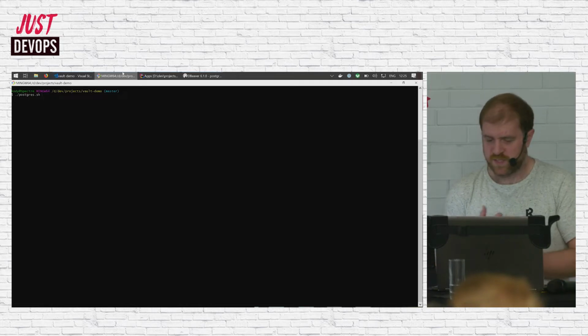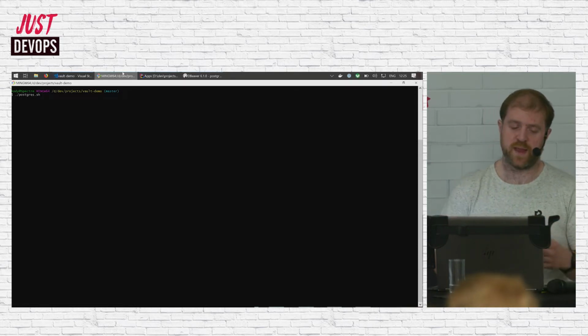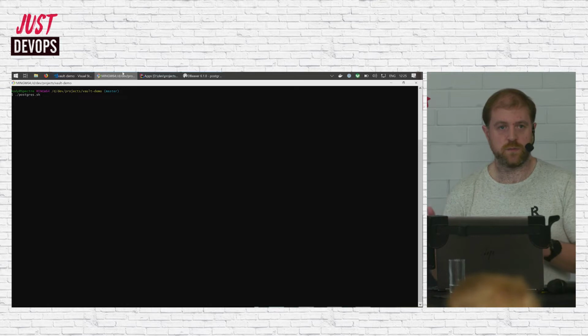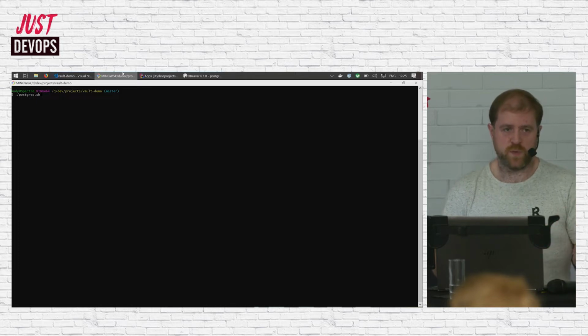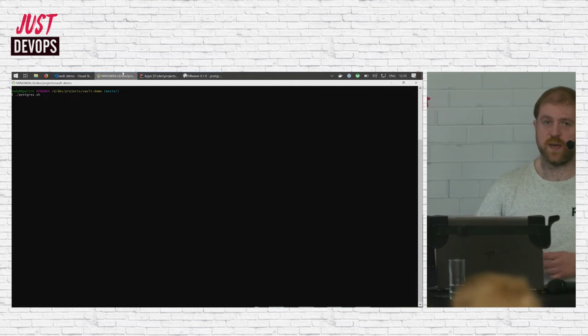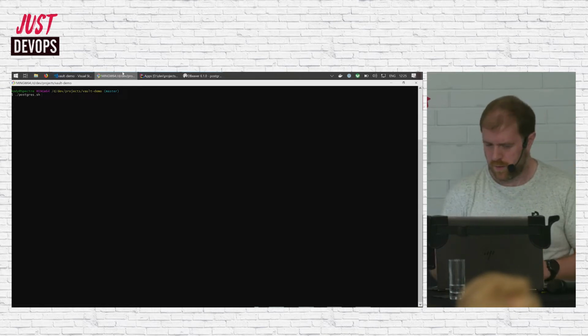So the first thing we're going to do is set up Postgres itself. Now, Postgres is a secrets engine. We're going to set up the Postgres backend in Vault. Now, the secrets engine for databases can support any relational database, also non-relational databases, that's the NoSQL ones again. And it can also work with things like RabbitMQ, but there's also plugins available so that if you want to write a plugin to make it work with some random piece of tech that is in-house, you can do that as well, as long as you write your plugin in Go, I think.